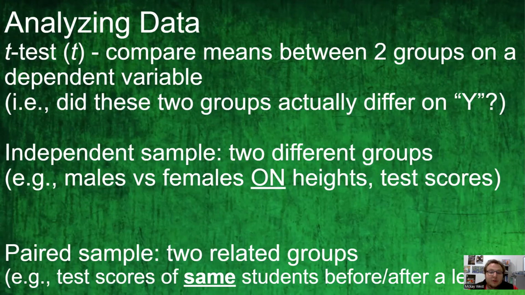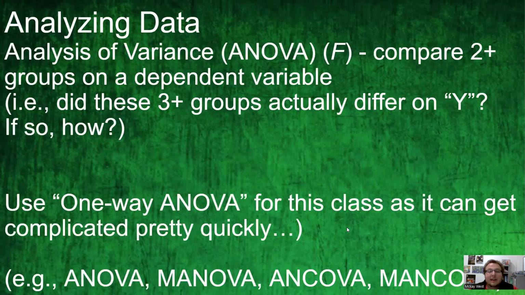We're looking at whether group one and group two significantly differ on ultimately what happened to them on a Y category, right? A dependent variable. So when males and females, do they actually significantly differ in height, for instance? Or did they differ on how well they did on a COM 630 statistical test? Okay, so that's a t-test, comparing two groups on a continuous Y variable.